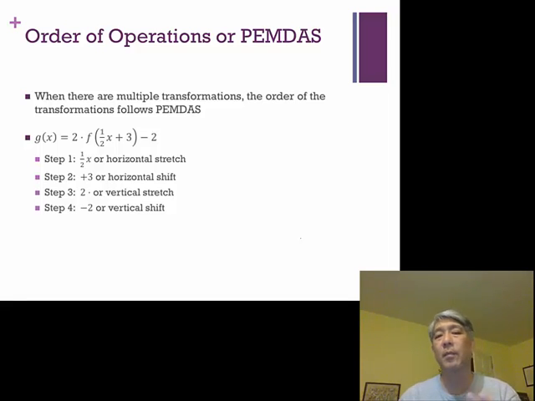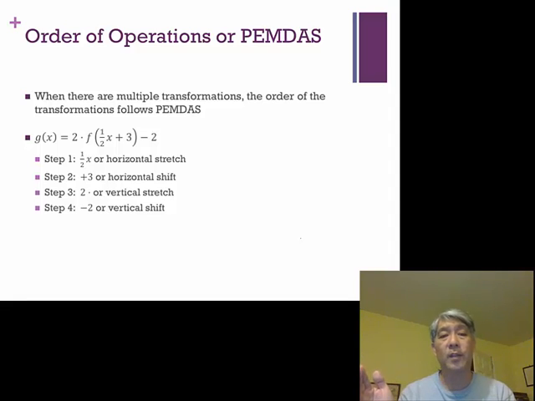So it goes along in the same area as any of the horizontal shifts, or as any of the stretch functions. So if I look at this one, the first thing is, well, I have the parentheses associated with 1/2 x plus 3. So I have to do the thing in parentheses first. I also have the multiplication and then addition in the parentheses. So what I have to do first is the multiplication of the 1/2 x, or horizontal stretch. Then I add the plus 3, which is a horizontal shift, 3 spaces to the left.